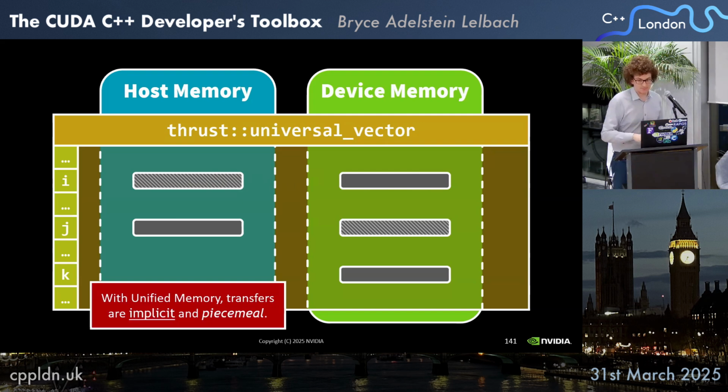This has advantages. It's a lot simpler to program, which is why we started with it, and it allows you to oversubscribe GPU memory because you can create a universal vector that has as much memory as your CPU has, and then the GPU will just page in or page out whichever parts it's accessing. If we're not accessing the entire contents, it may be more efficient to do it this way if we're sparsely accessing the data set. However, if we're iterating through the entire vector, then it's going to be less performant to migrate the vector piece by piece instead of doing it all at once explicitly.